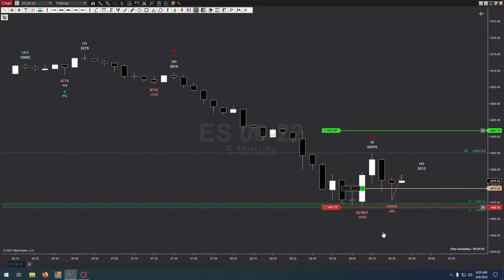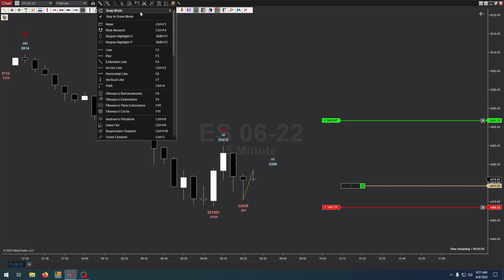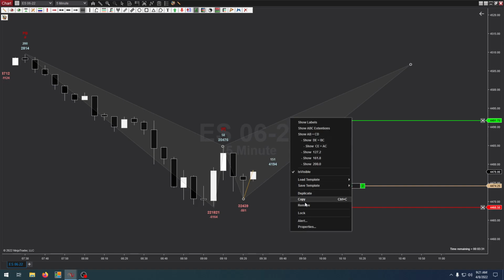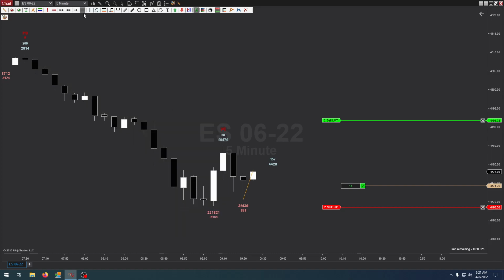So what I'm looking at as a possibility is this right here. I'm looking at that possibility right there, wherever it goes. Butterfly W, there's lots of names I'm sure, but that's what I call it. I call it a W is what I call it. So that's what I'm looking at as that possibility.